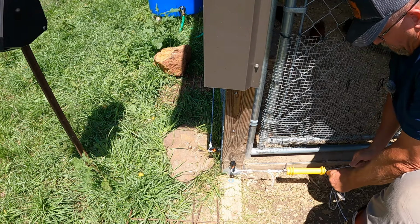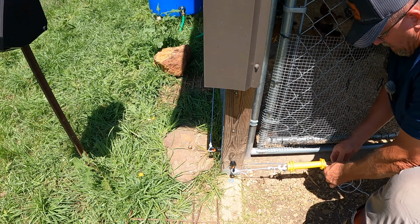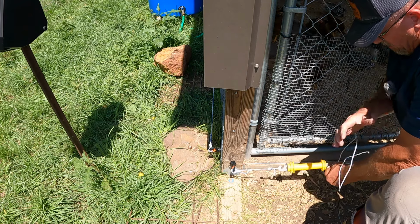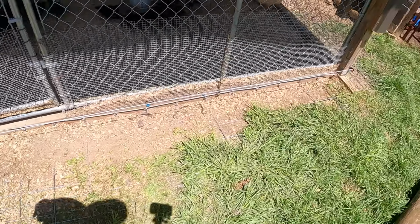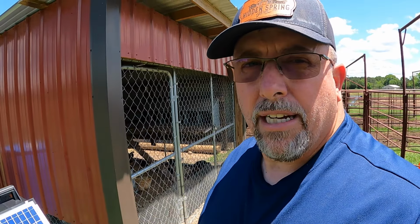All right, so we're gonna pull it through. We know that it's gonna be tight right there. So in order to hold that, I'm just gonna tie this onto the handle so it doesn't get any slack into it. All right, so we got our gate handle tied off. It goes all the way around the coop. Let's get these alligator clips hooked up and we'll charge the wire and see how many volts we got.